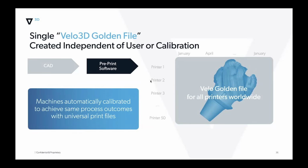and different serial numbers, where we've tried to really take a productionized focus on our machine and our technology to be able to do that. So if you did need to do some sort of distributed manufacturing, or let's say you don't want to own a machine yourself, but want the ability to go out to our contract manufacturing network and have all of them quote on your part, it only takes one file, one setup, significantly reducing the NRE and giving the customer and the user a much greater ability and flexibility in their supply chain.